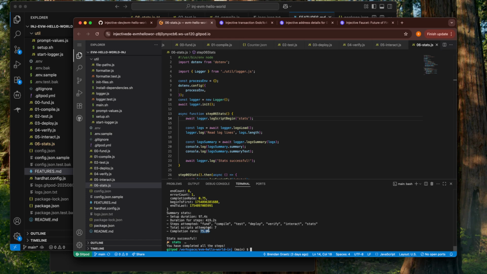Yeah, I've got to look into this. Why it should be 7 out of 8, not 3 out of 4, or 6 out of 8. Something's awry in this calculation. All right, look into the completion rate stats number. Why it's a bit off.